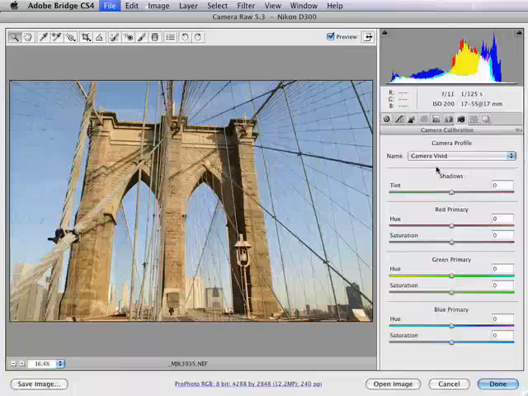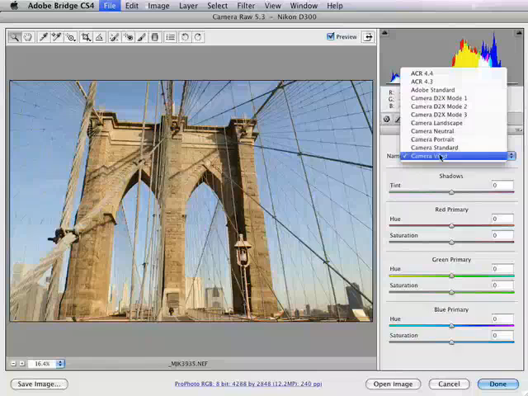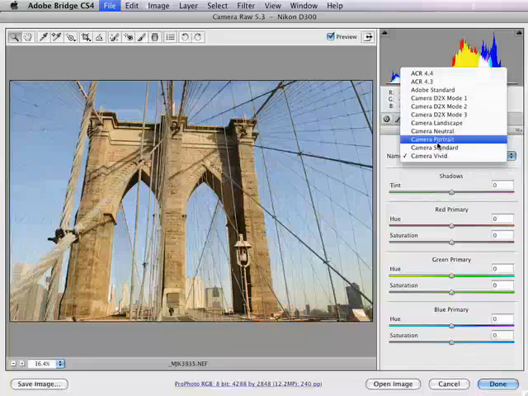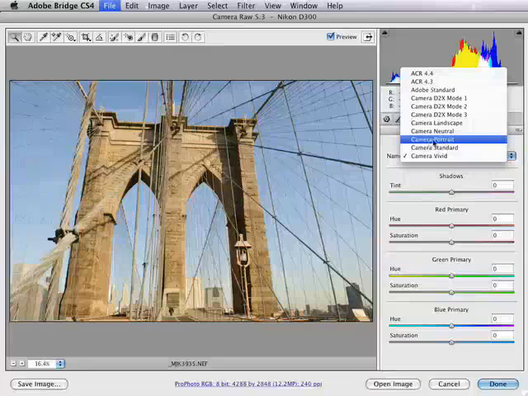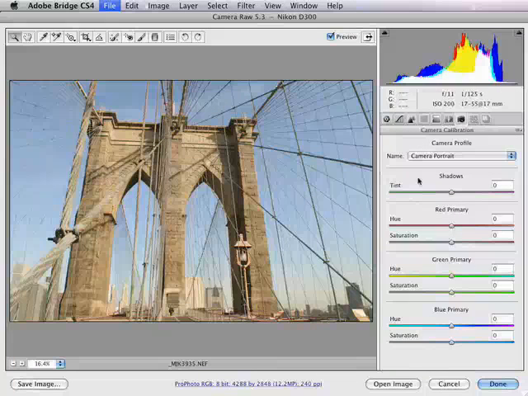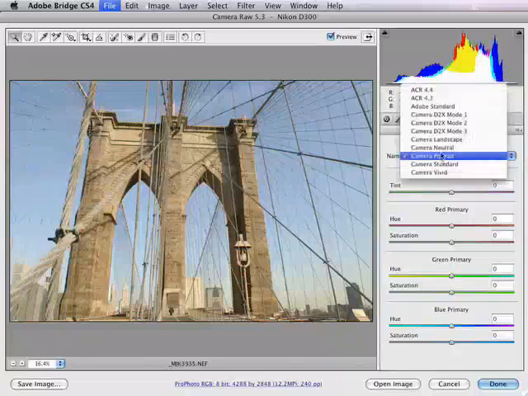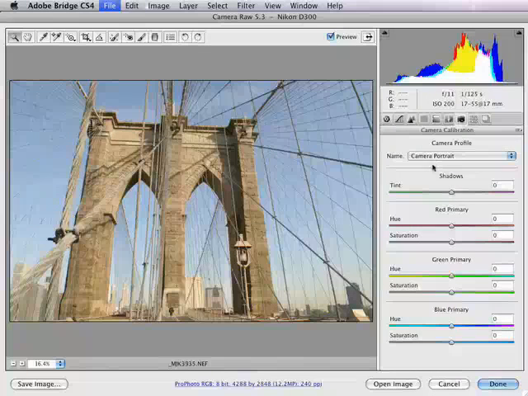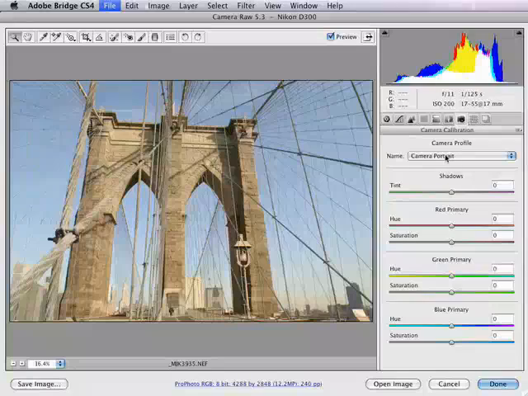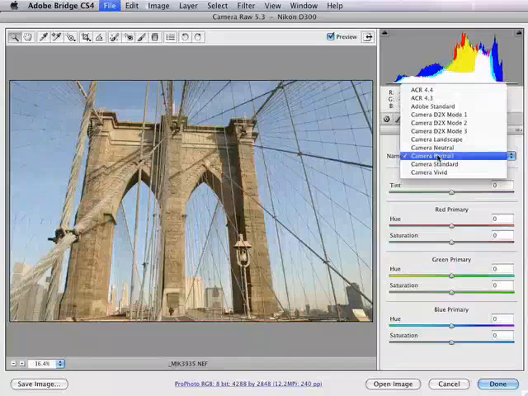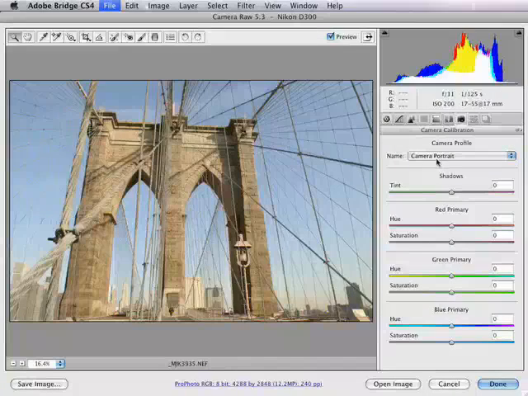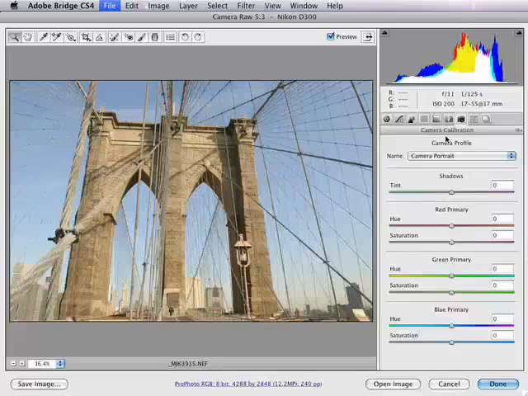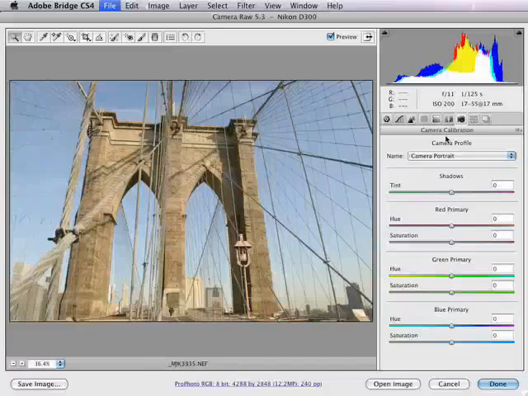Could I possibly open up a photo where I don't like Camera Vivid? Maybe I open up a portrait and I want to apply Portrait. Well, yeah, I could. But I'd rather just come in here and change that. I'd rather have it start at a good place and maybe come in and change it than knowing I always have to come in here and change it. If you're a portrait photographer, well then maybe you want to set it to Portrait. Okay, just depending on the type of photography you do. You don't have to set it to Vivid like I do, but what it does in the end is it just gives you a better starting place.